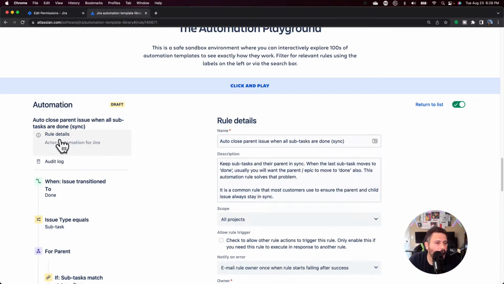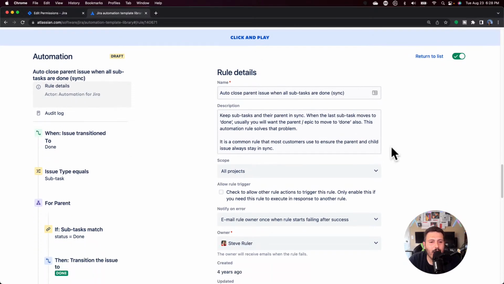That's just the rule details, just breaking down all the different things you can do here. You do want to be careful though, right? Because when you create the rule, you don't come to the rule details. I'll show you when we go to the example in Jira. But when you go to create a brand new rule, you kind of bypass this option, right? You're going to go straight into making the logic of the rule. And so you have to remember, once you hit publish, that you got to come back and do this. Because if you don't, then you're going to get the defaults and it might just not work for you.